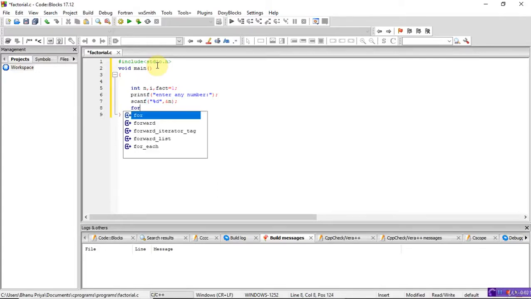Here I am writing the for loop, because we need to calculate the factorial of the number. Suppose I take 3 as the number, n is equal to 3.